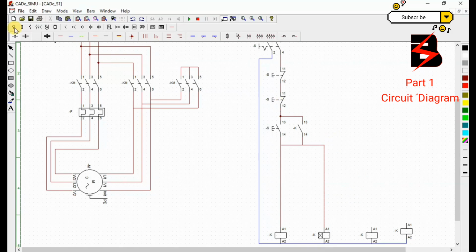Then I'm going to use the normally closed of the timer, normally closed, then here normally open and normally closed.